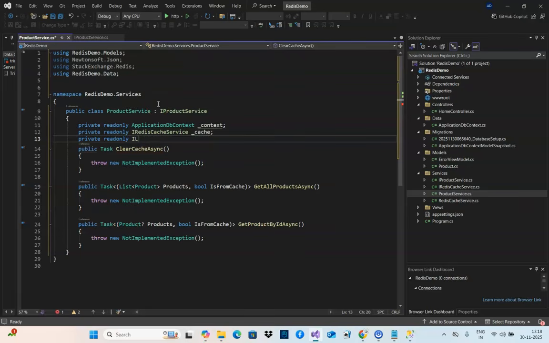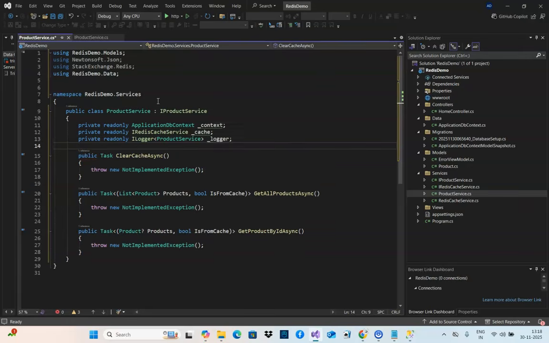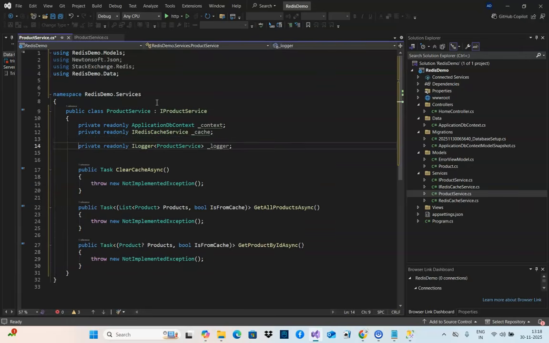Let's pass our ProductService, this will be logger.